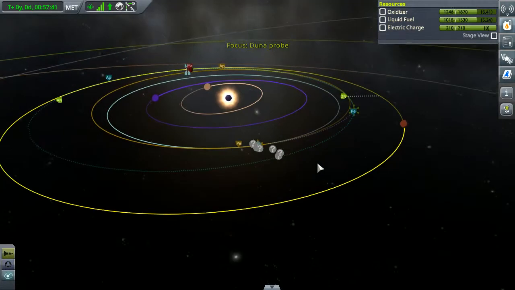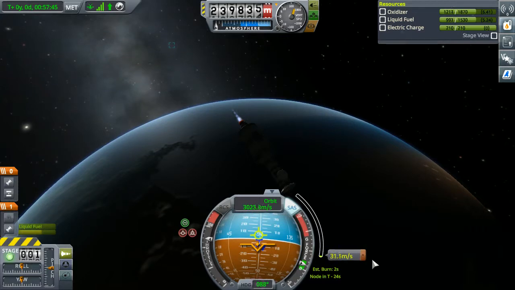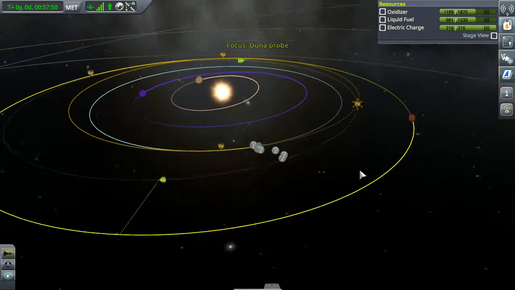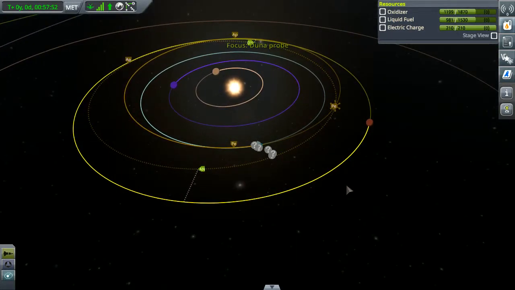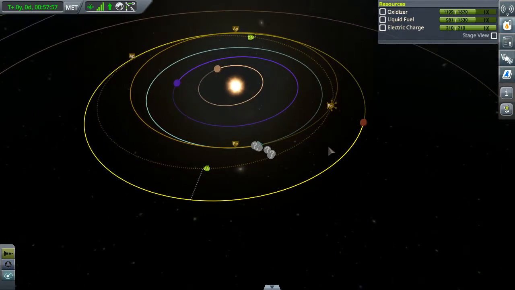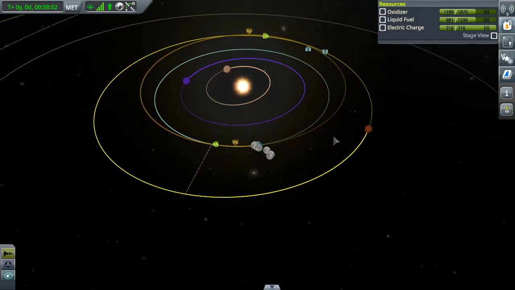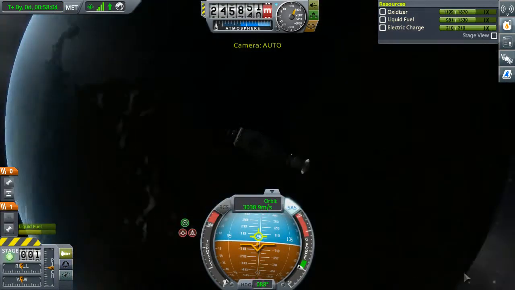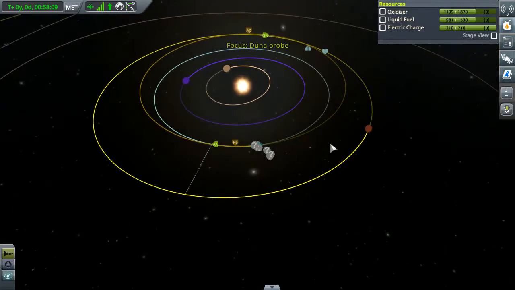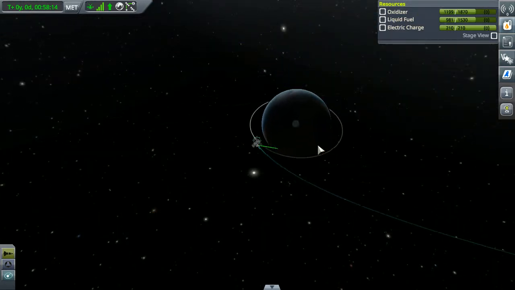Okay, what's going on? Something is going on. Camera switched. Okay, our heading is correct. But it looks like this new course... I wonder why the camera flipped. Let me get back in here a second. Suddenly it's on the suborbital trajectory camera. We're not on a suborbital trajectory, are we? No. No, we're on our way out. Weird.